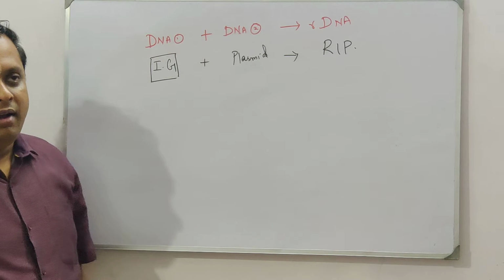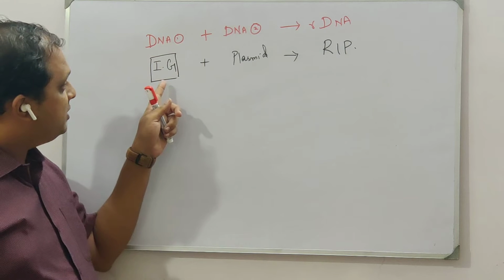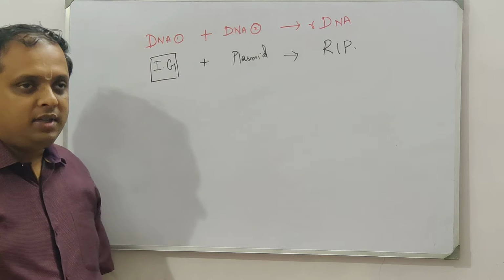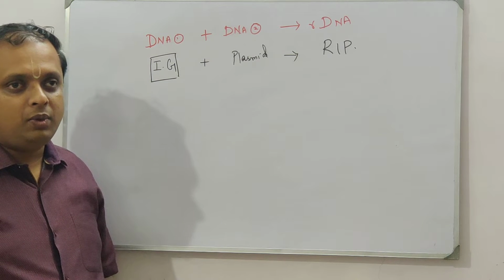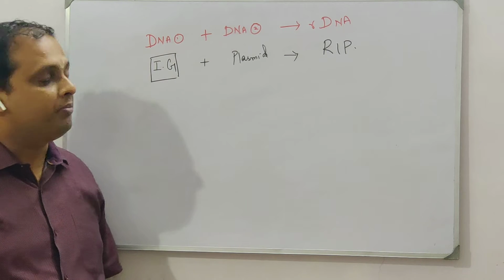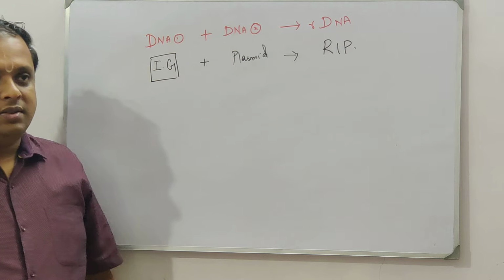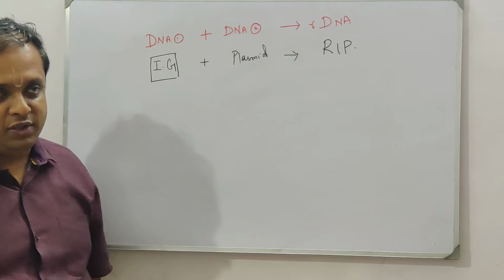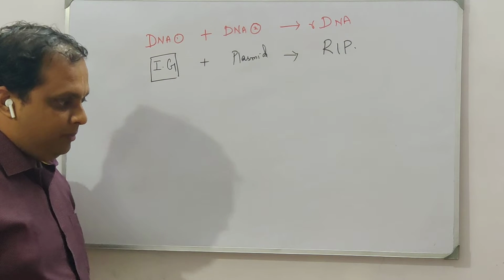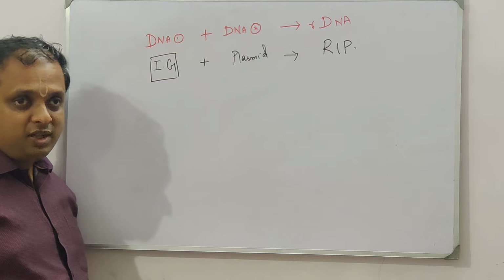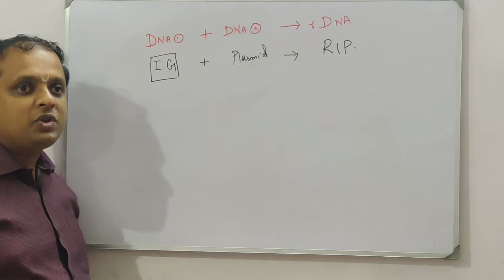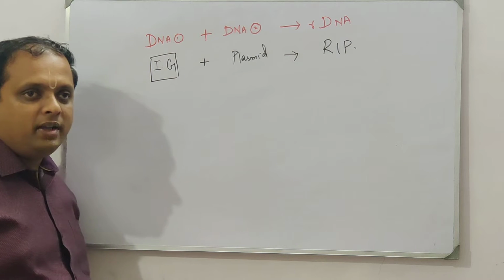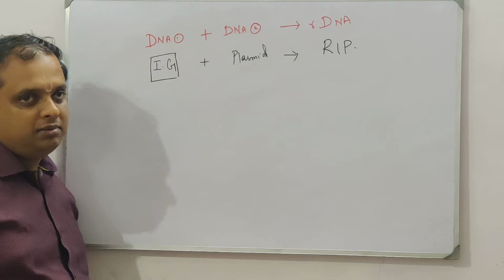So I have said why are we going to do that. Now the question is how am I going to get this insulin gene, right? This was the question which was posted in the previous discussion. So the answer is, various thoughts might come to your mind. How are we going to get this insulin gene? Some might think that we can go to the pancreatic cells, that's beta cells, where naturally the insulin hormones are produced. So from that we can get the insulin gene. Various options, various possibilities might come to your mind.